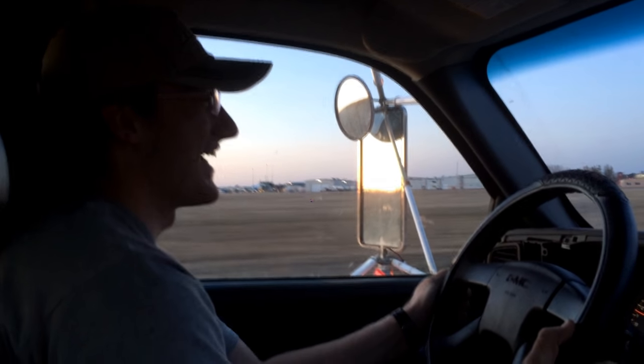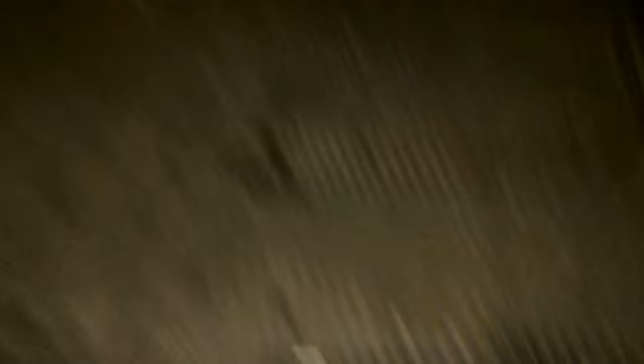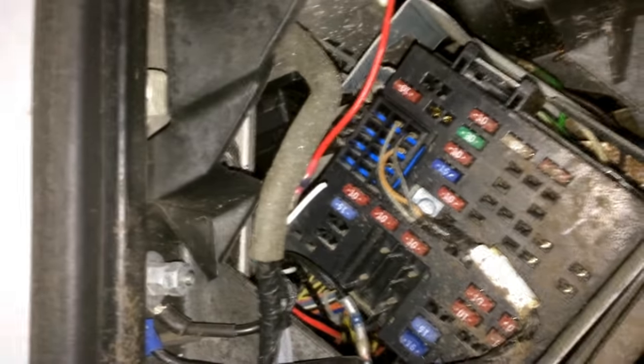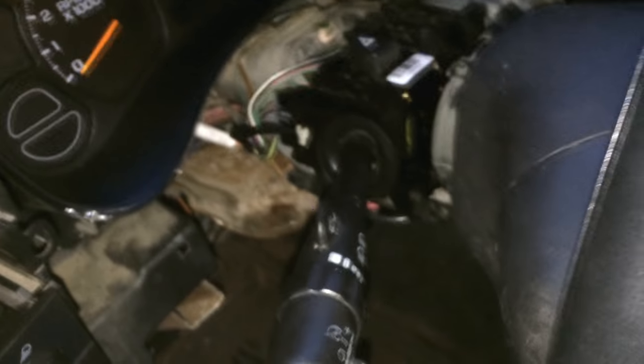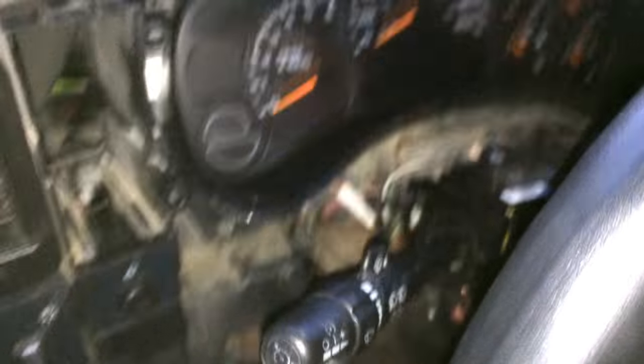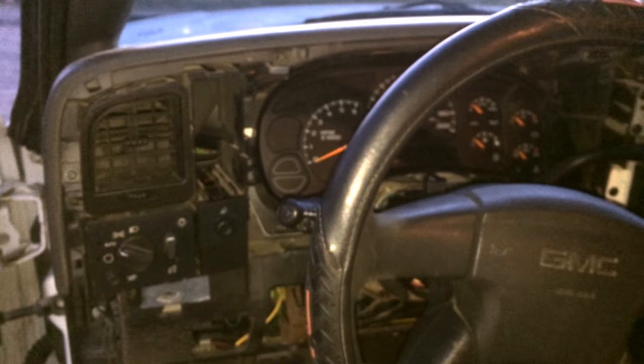$25 cruise control. The fuse for the cruise is on the interior fuse panel — it is a 10-amp fuse right there. I had to substitute a 15-amp because that's all I had on hand, but you want to go with a red 10-amp fuse. The only money you'll have to put out is however much you pay for the stalk — you can get it free from a friend, or just go to an auto wreckers and take it out from one of theirs — and you'll have pretty cheap cruise control on your GMC or Chevy.